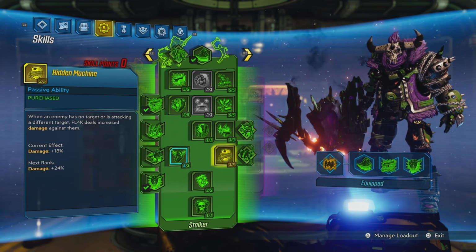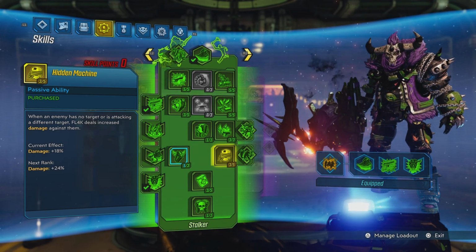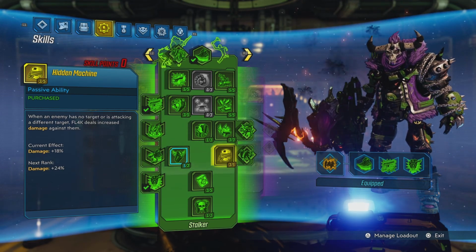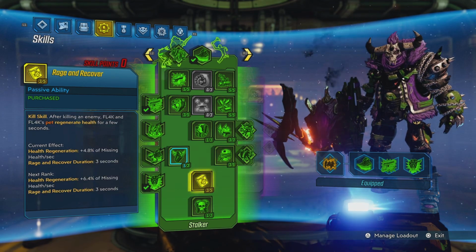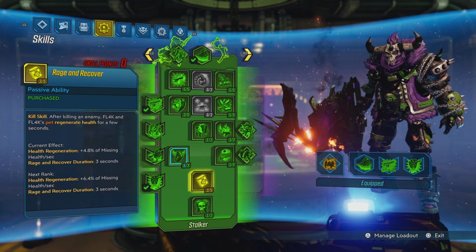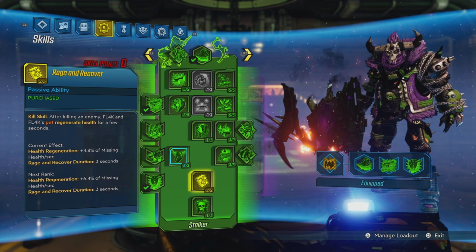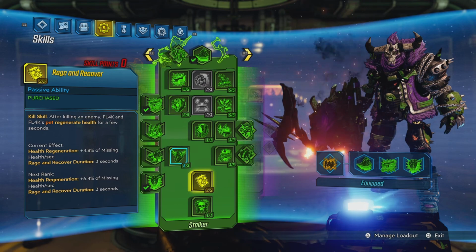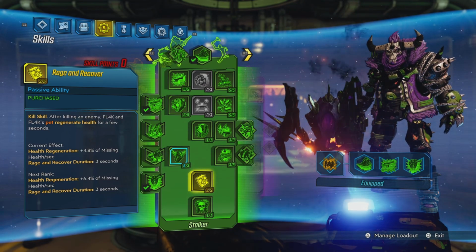Hidden Machine: when an enemy has no target or is attacking a different target, Flak deals increased damage against them. I've only put 3 points in this because I don't see it to be as useful, but yeah, 3 points is worth it. Rage and Recover, this is a kill skill, so once I've killed an enemy, Flak and his pet regenerate health. This just helps that health regen. I could have put more in this, and if I did this build again, I probably would, because health regen is something you do have to manage. I am a little bit glassy, but 3 points is enough to at least do the raid.